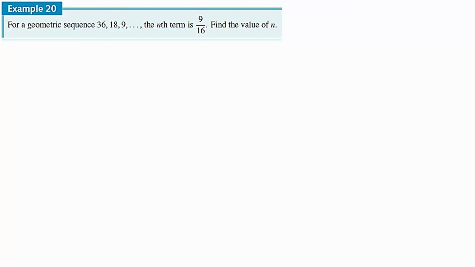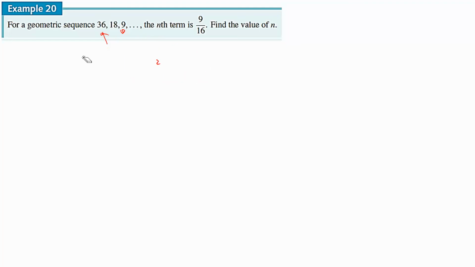Write out your piece of information. You're starting off with 36. You want to figure out, what's the common ratio from 36 to 18, from 18 to 9? What are we doing? Halving. Half of 36 is 18. Half of 18 is 9. But remember, geometric means multiplication. So what you're really doing is you're saying 36 times half gives you 18, then 18 times half gives you 9, okay? Yeah, so we've got a pattern.